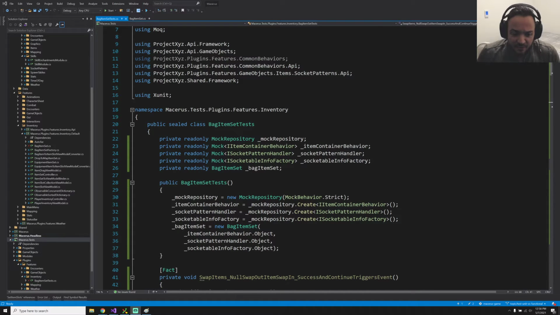I already have a system in place for drag and drop of items in an inventory and equipment and so on. So I figured, I'm about to mess with this to make this stacking logic, so this would be a really good opportunity to start adding some tests.